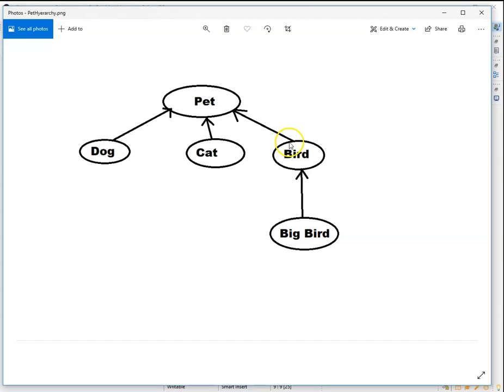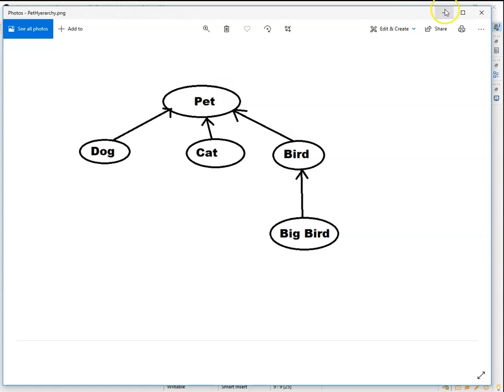Basically, this arrow, relative to the class that the arrow comes from, is pointing to the parent of the class. So bird has as its parent a class called pet, and you can consider the bird the child class and the pet the parent class. There are other videos that describe inheritance, but basically, dog inherits everything that's defined in the parent, a pet.